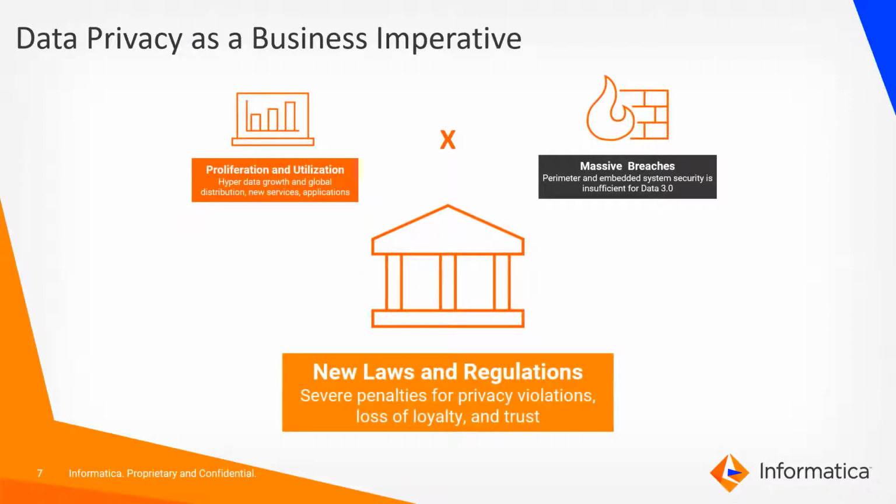So you need to have some checks and balances. You need to have some regulations. You need to have laws. You need to have some penalties, so that if something goes off the end, there has to be some way out where the loyalty and trust are retained, because enterprises do run on loyalty and trust. Nobody wants to go to a bank, or to a setup, which is not taking care of their data, because these enterprises will not be retaining their own data, but they will be retaining our data, right?